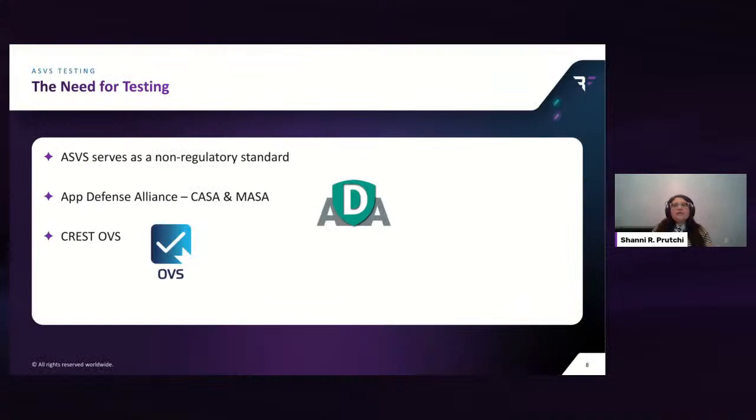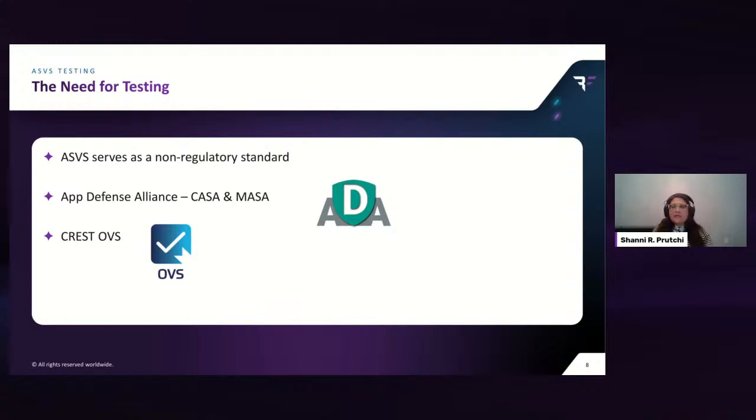There's a rising use case for the ASVS as a testing framework, and it could be attributed to the need for organizations to test against something that's not a regulatory compliance standard. And so, as a consulting firm, we see a lot of organizations ask us to test against the OWASP top 10, which is very vague, as some of those things can't really be tested against in a penetration testing sense or even in a code review sense.